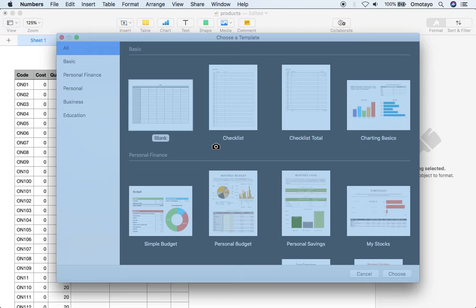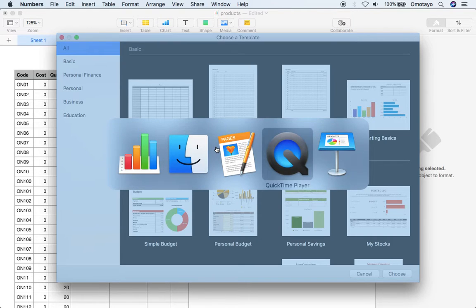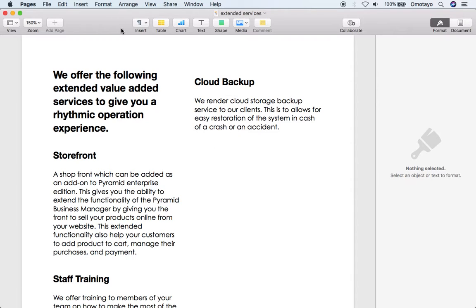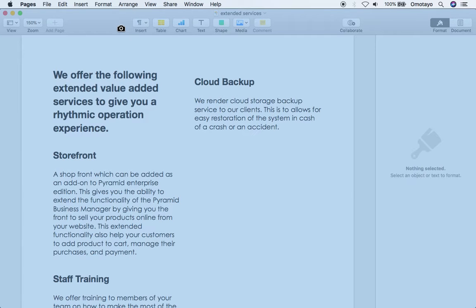Now I can also navigate to another application, another window. Say for example, I have Numbers. Let me navigate to Pages. Now I have Pages highlighted. So if I want to screenshot this, I say Command Shift 4, and then you press the space bar, that changes to this.